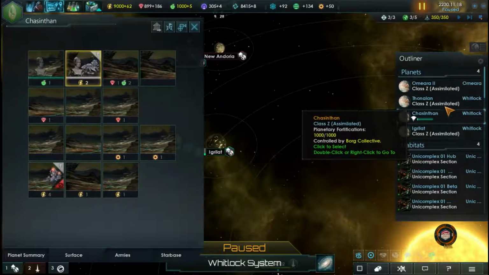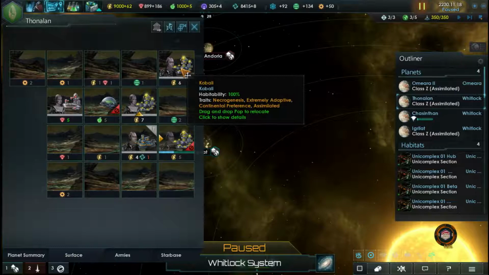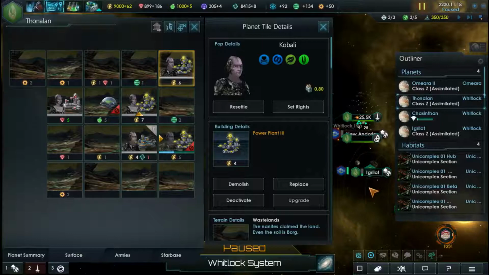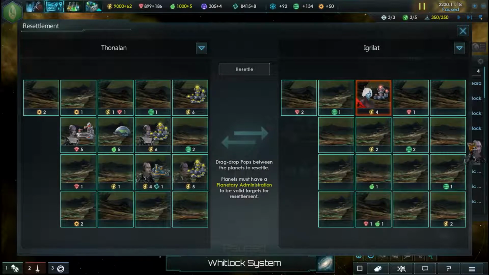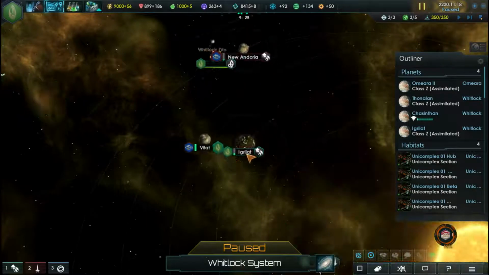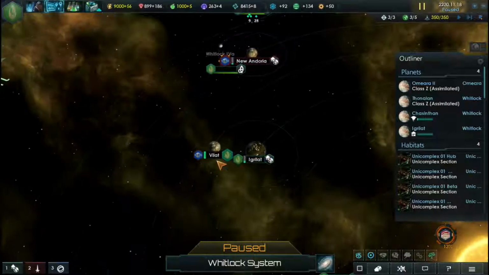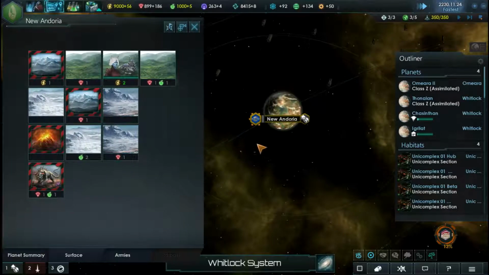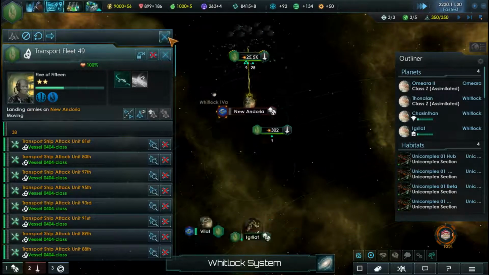So, maybe grab you? Resettle. What's the name of one of those? Igarat. Resettle to Igarat. Okay. And again, we're going to have to build a ship shelter there. Build. There we go. Alright, New Andoria is ready for a landing party.